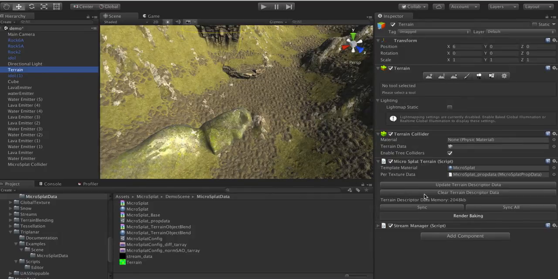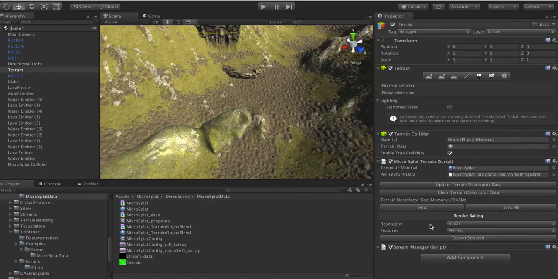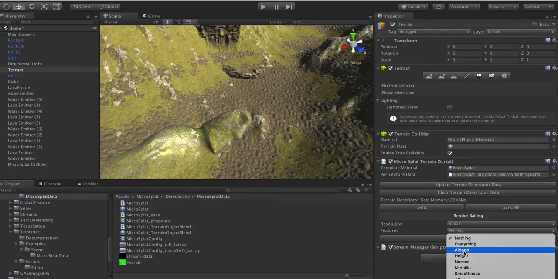And so we came up with a few new features. The first one is a common trick that a lot of grass shaders do: they will take an albedo image of the terrain and use that to tint the bottom of the grass. And so he's like, hey, can you bake that out? And I've already done this for MegaSplat, so I was like, yeah, no problem.